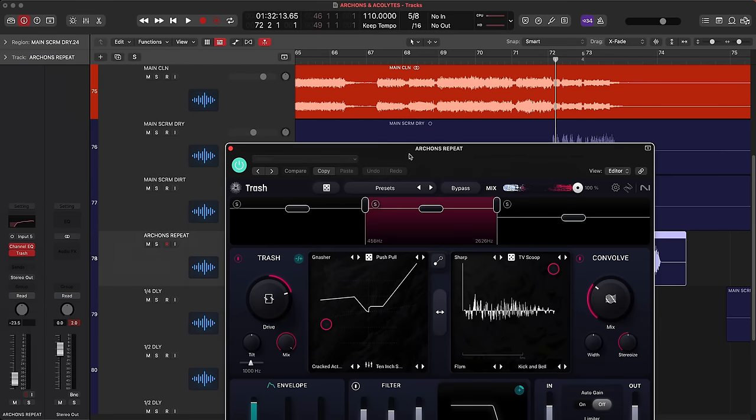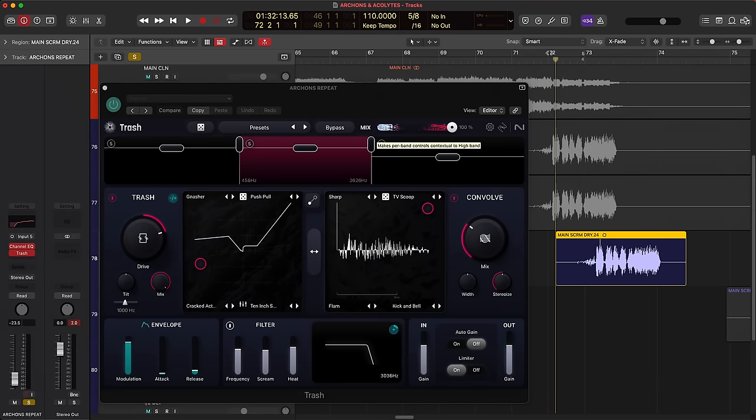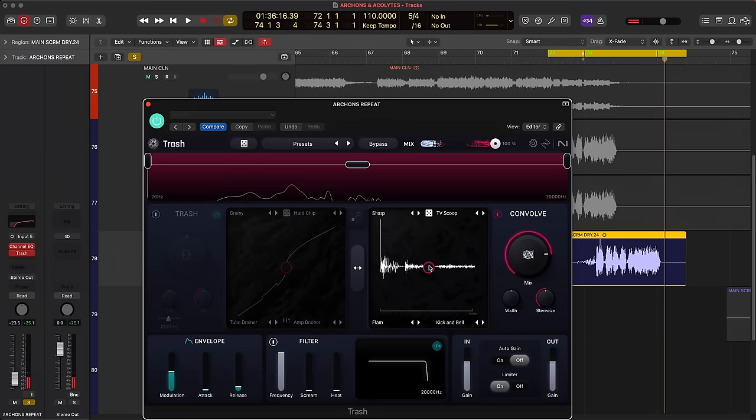Let's dig in here and see if we can get another cool distortion sound. And the great thing about Trash, as you've seen throughout all of this, I can hit random and I'm gonna find a cool distortion. There's so many options. And maybe in this instance, we can just use the room sound in the Convolve section. In with everything so we kind of get a better idea of the context.